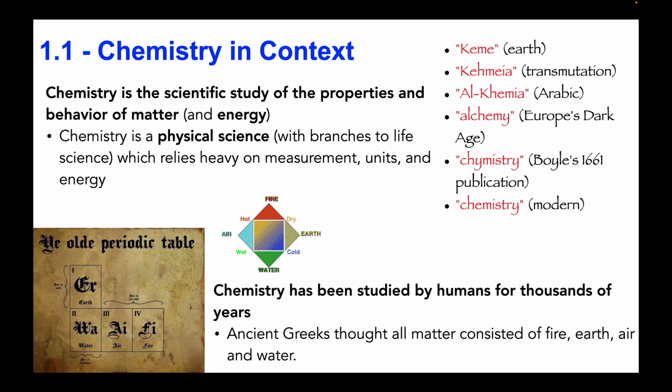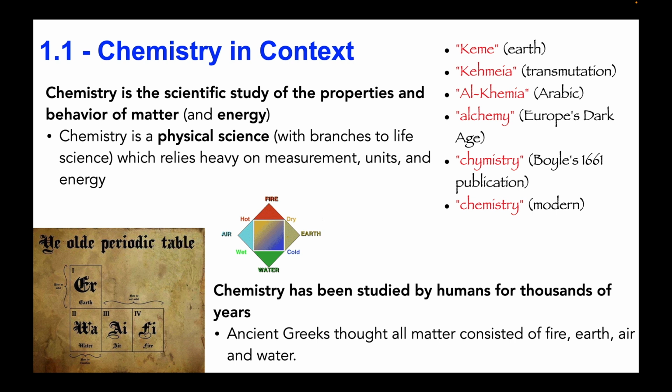Now, chemistry, as I said, has been studied for thousands of years. It started in Egypt, arguably, with the Khamia, and then it has transformed over time into many different things. So there's an Arabic version, Al-Khamia, then Alchemy, which maybe you've heard of. That's where people were trying to transform things into gold, more or less. In 1661, Boyle, who was considered a chemist, created a book called Chemistry, where he used a Y in there, but I won't hold that against him. And then, of course, chemistry is important too.